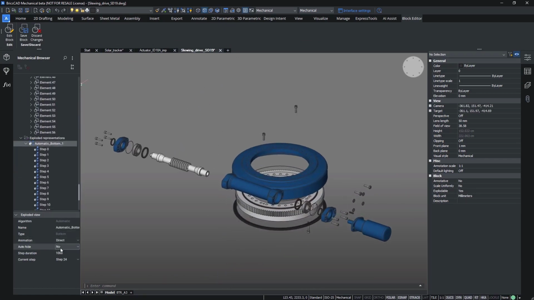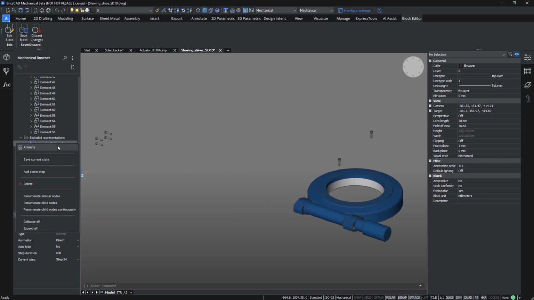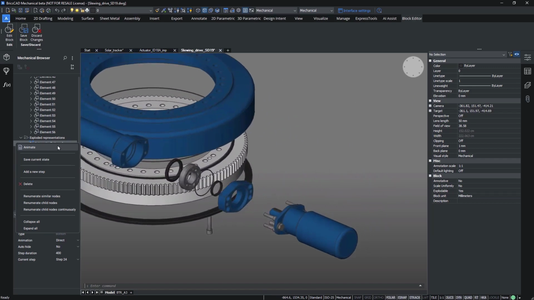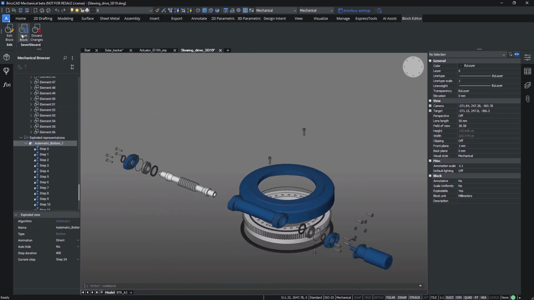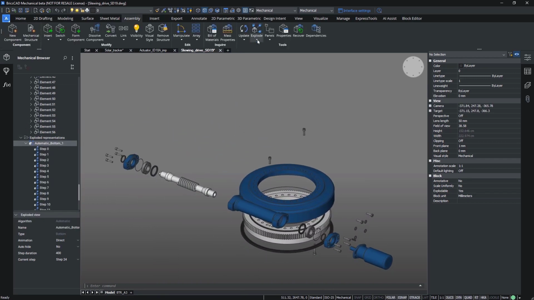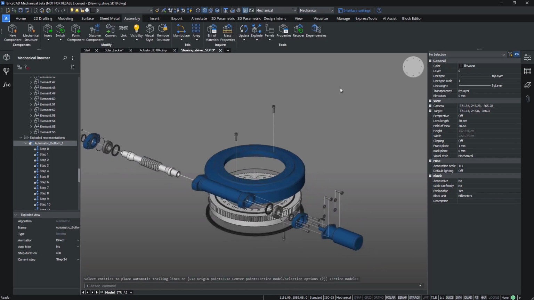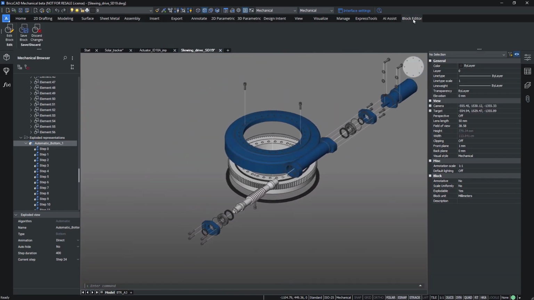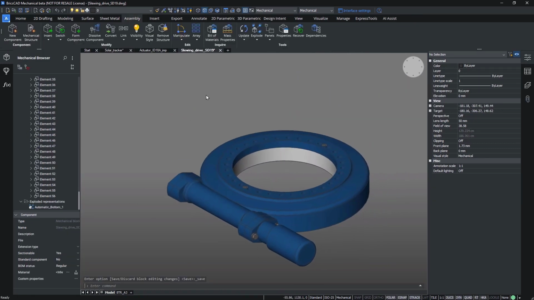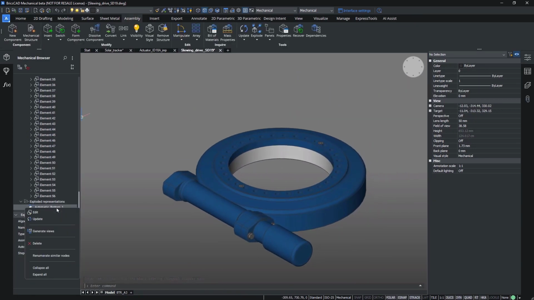To review the disassembly process, we can now play the exploded animation after setting the step duration we want. It is defined in milliseconds. Let's play the animation and review it. Notice that the collisions are avoided. Also, we see one group coming off at a time. This is good to give the step-by-step clarity we want. It gets even clearer with the trailing lines. Those trailing lines are available in both manual and automatic explode modes.